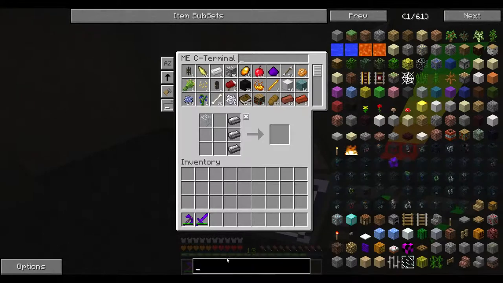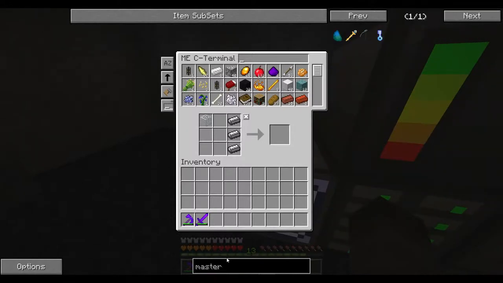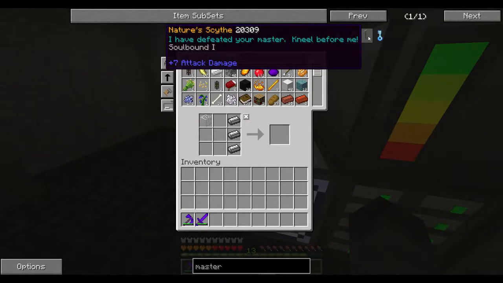We're trying to make a master stone, which is the... Ooh. Okay, so that's a spell staff. Nature scythe. Defied your master, kneel before me. I really want to know what that is.